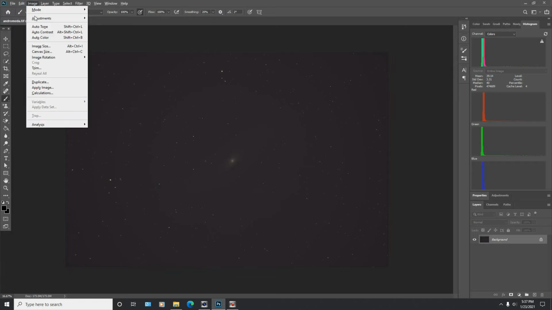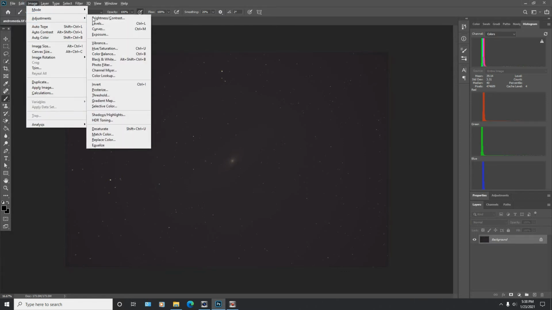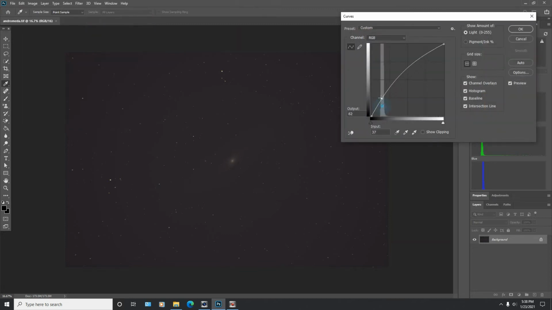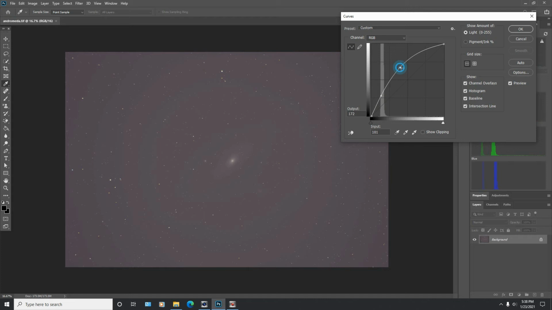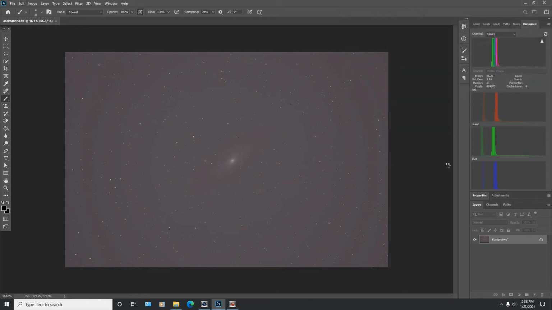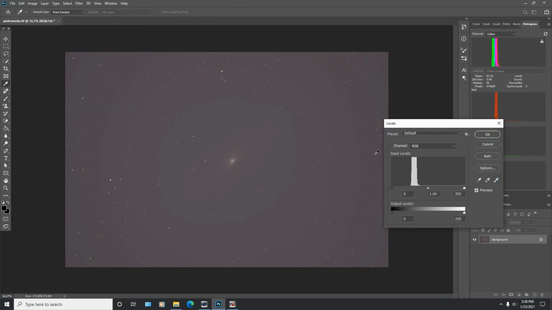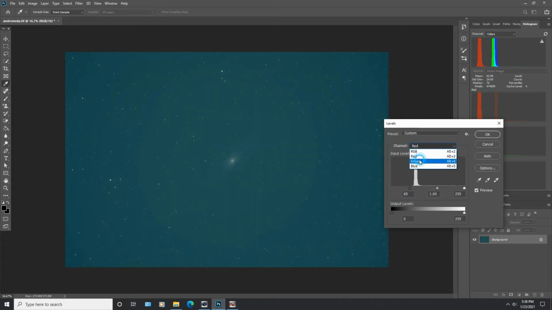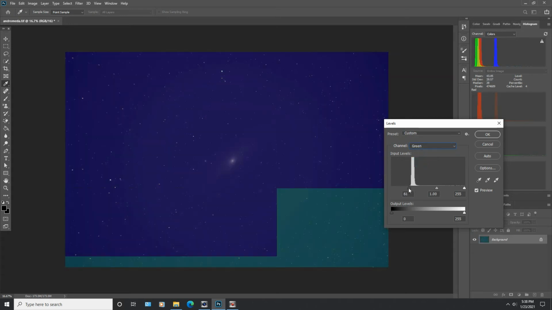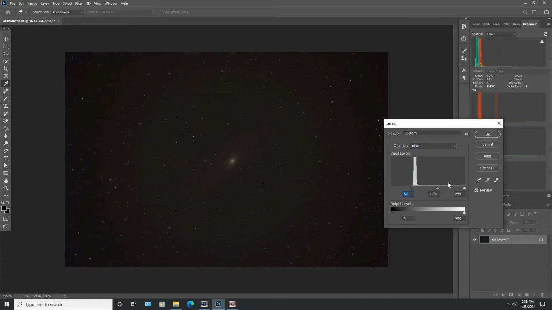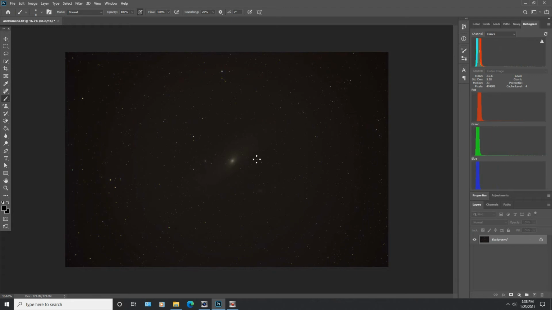Basically, it's all a matter of stretches and adjusting levels. So your stretches are, you're working with your curves. Open up your curves. I'll drag that up. Don't want to blow out my highlights. Click OK. Then I come into my adjustments and levels. And what I'm going to do here is just bring all of my colors all the way up to where the information starts. You can see here I've got red, green, and then the blue. And you can start to slowly see some of the detail coming out.